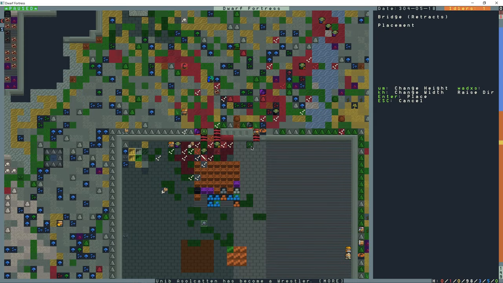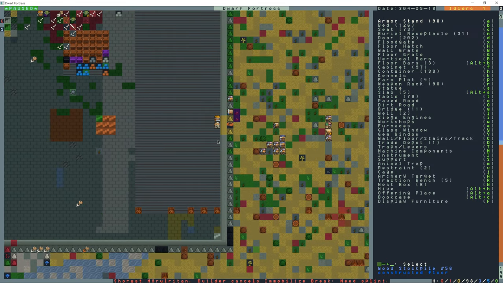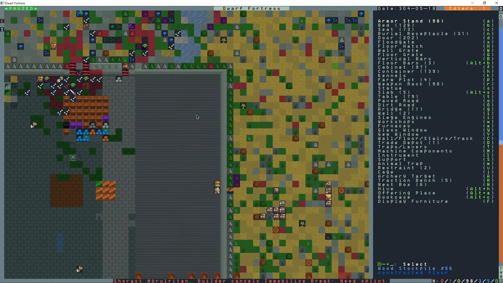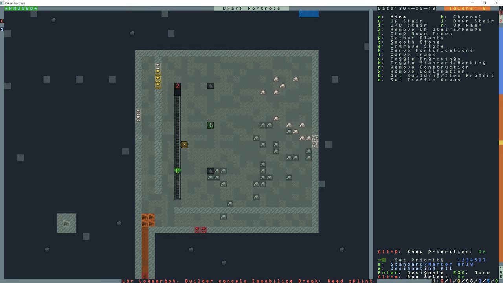Get this raising to the south, and granite blocks. Okay, the minecart is in transit. I'm going to go to designations and shift T to carve a track, and I'm just going to come out like this.